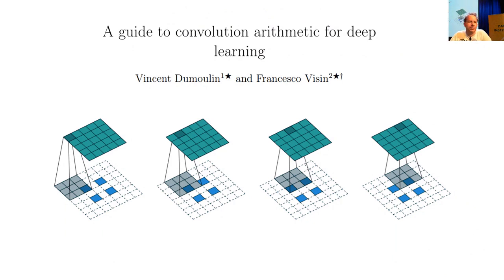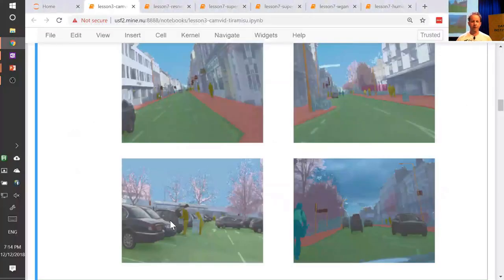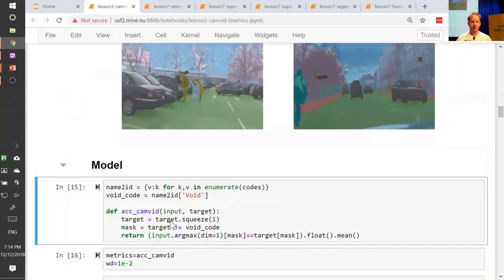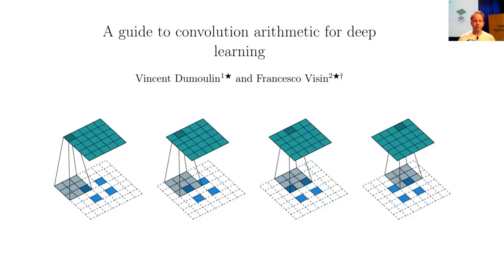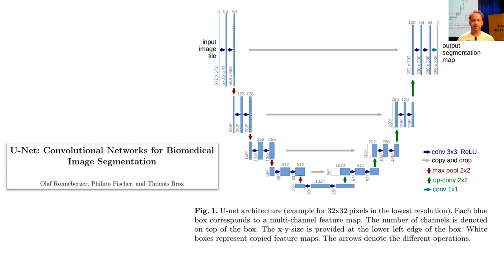So we start with a ResNet 34. And you can see that here: unet_learner, data, models.resnet34. And if you don't say pretrained=False, by default you get pretrained=True, because why not? So we start with a ResNet 34, which starts with a big image.